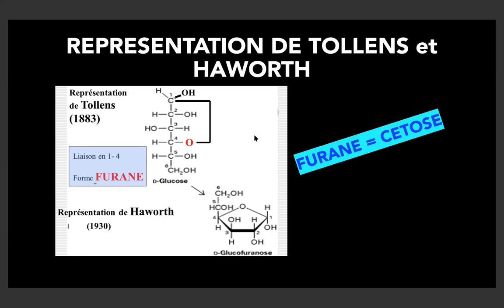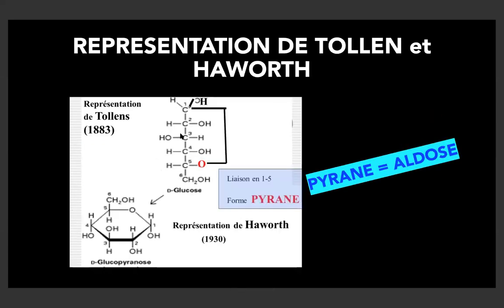So in this case, the representation de Fisher and that of Tolen are different because of just this small thing, the carbon which is asymmetric. And we said the liaison at carbon number 1 and that at carbon number 2 for a cetose group of sugars forms what we call a furan. So this is representation de Haworth, and this is representation de Tolen. There's also what you call Tolen reaction, but we're not going to go into detail. Yeah. So is that clear on the other side?